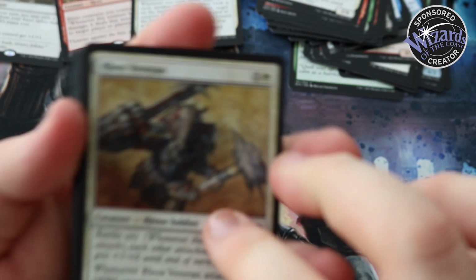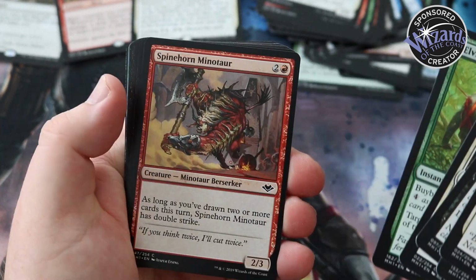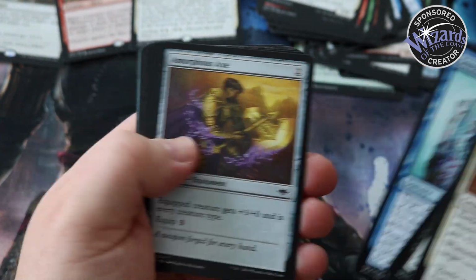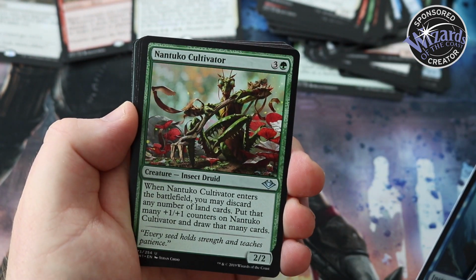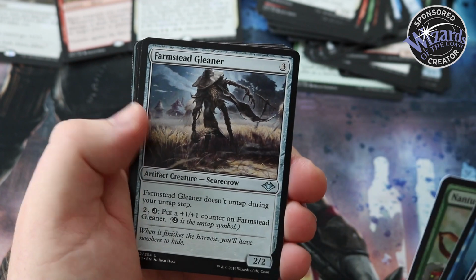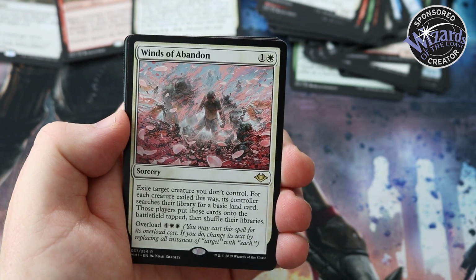We've pulled the best card in the set. Can we pull some more? Right, Elvish Fury, Stream of Thought, another Diabolic Edict. Let's get to the uncommons. We've got another Cultivator. I do like that card. Gleaner, Hierarchy, and Winds of Abandon.